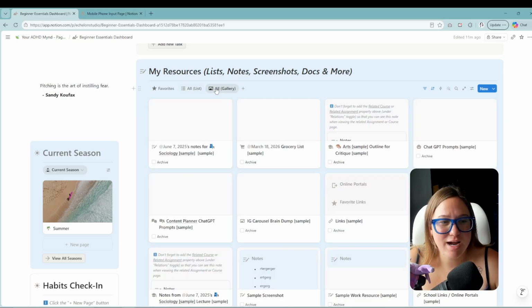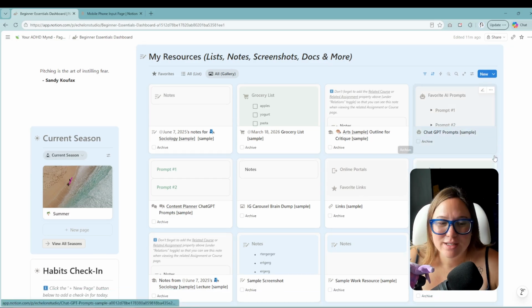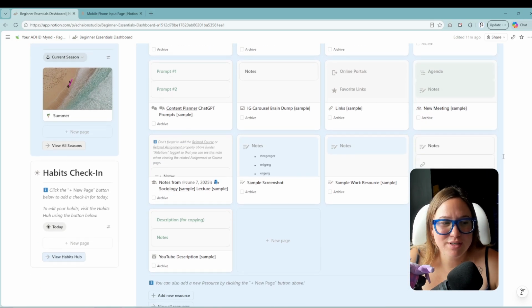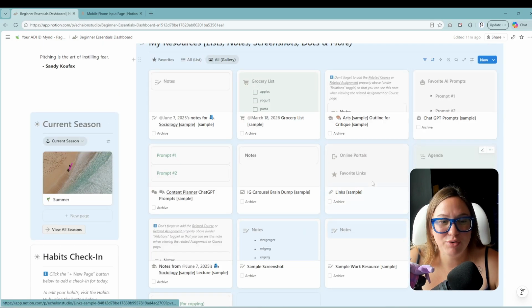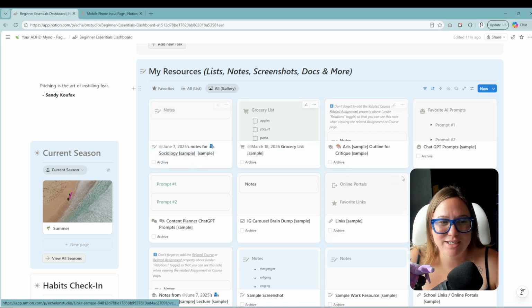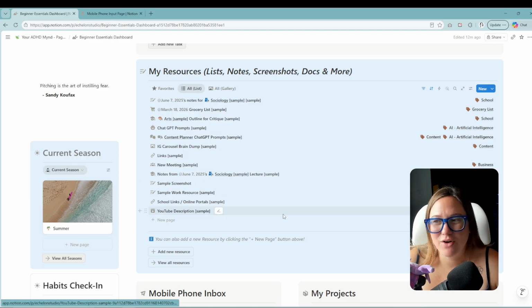And if you click on this tab, you'll see them in a gallery form. This is kind of nice because if you have files uploaded to the page or you have any notes or anything like that, you'll be able to actually see them here, which is kind of handy depending on what you're looking for. But you can know that if you come over here, they're all in alphabetical order.